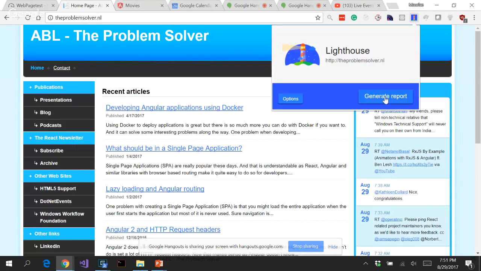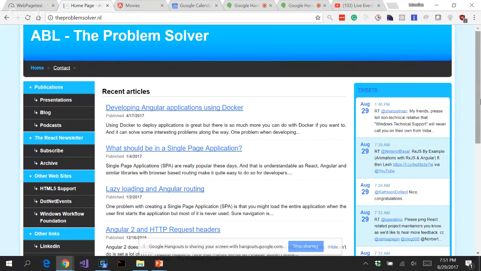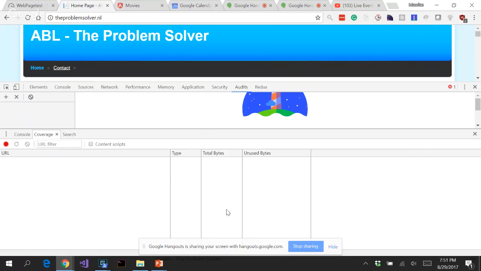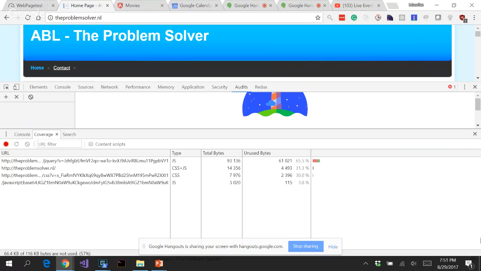I could say generate report here. Well, this plugin is out of date. You shouldn't use this anymore. Instead, go to the audits tab here and hit reload, and again it will generate a complete audit of my page and tell me what the problems are.